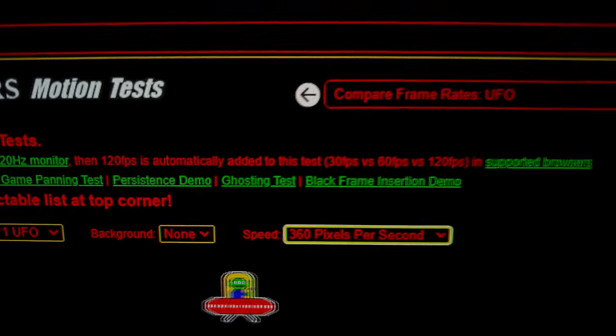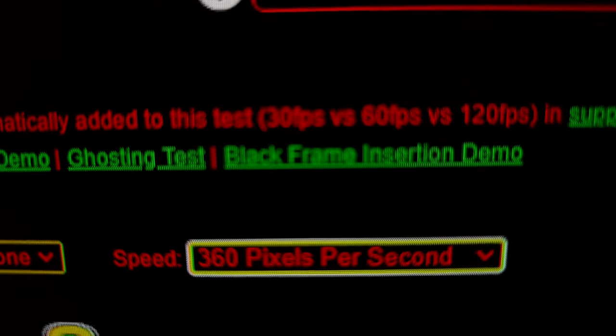Okay, so what that means is that the LG C1 with OLED Motion Pro High is almost like 360 hertz sample and hold. And the reason why I say almost is because the pupils are still not 1 pixel of motion blur. There is a little bit more than 1 pixel of motion blur on the test. You might think, oh, that looks perfect already, but it is not. I'm gonna show you when I reduce the speed how it is actually 1 pixel of motion blur. And then I'm going to show you with a slower speed, no pixels of motion blur.